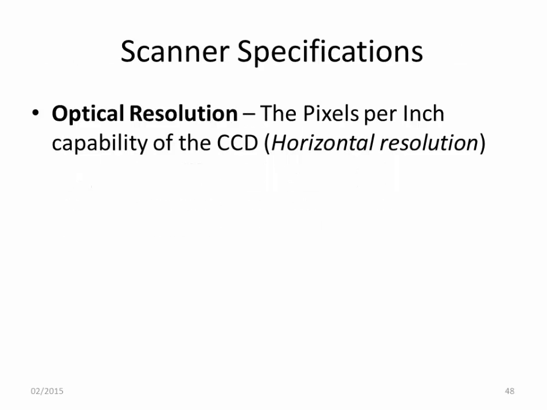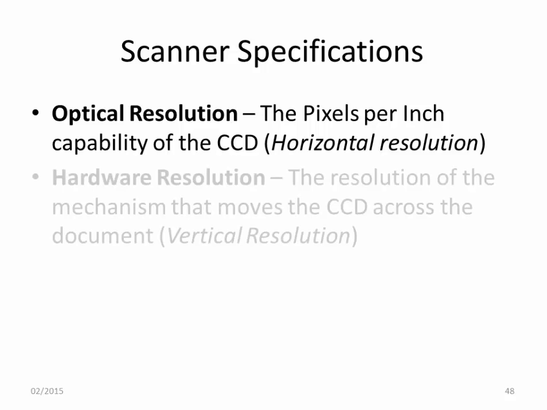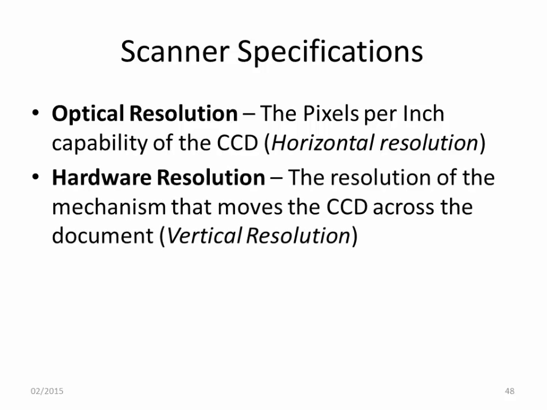So some terms that you'll hear associated with scanners: there's the optical resolution, and that's simply how much resolution that whole series of charge-coupled device sensors has, how many dots per inch that thing is capable of sensing in that long bar that moves across the image. The hardware resolution is the resolution of the thing that steps it across. So again, there's the smallest possible step it can take. It can't go any smaller than that, and that represents the hardware resolution. Typically in most scanners we use in the home marketplace, the optical resolution and the hardware resolution are the same, but not always the case. You'll see somewhere that does differ.